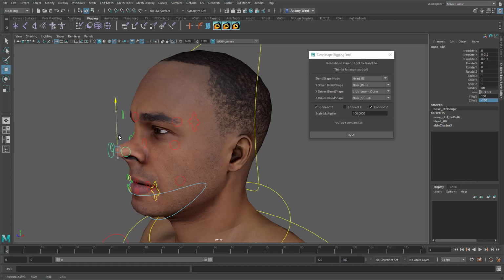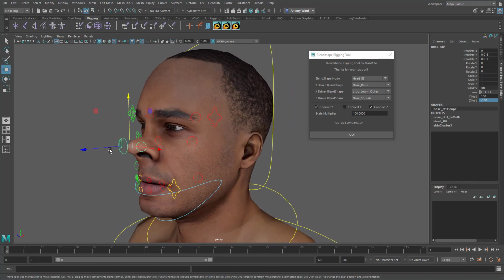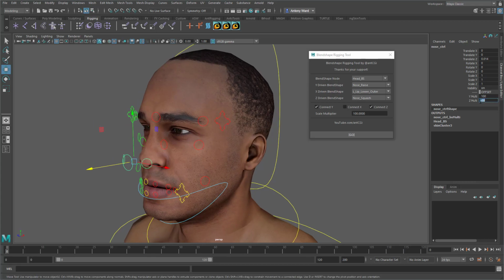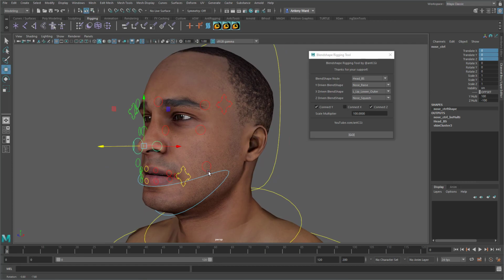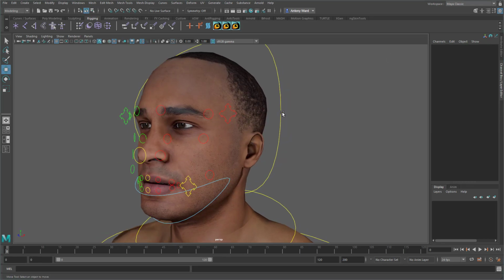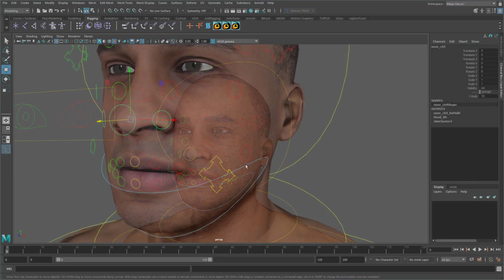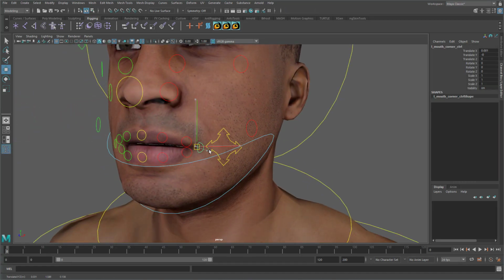We can now pull the nose around, although looking at it we could probably add in another shape to move it left and right too. This is what I mentioned in the previous video. Sometimes it's better to work with these controls wired up, so you get a better idea of what shapes are needed. The good thing is we can easily add in another blend shape target and then connect it up to the control later. So I think that's what I'll do at the end of the video, so you'll be able to see this when you download the source files. Okay, those are the basic controls connected, so let's look at the corner of the mouth.